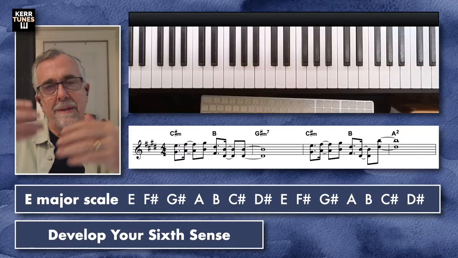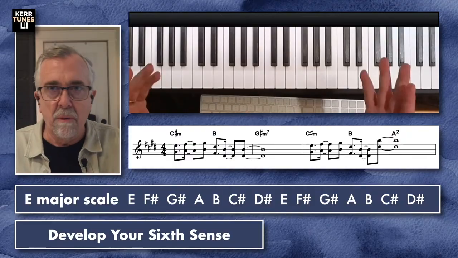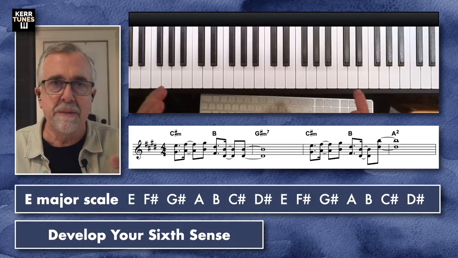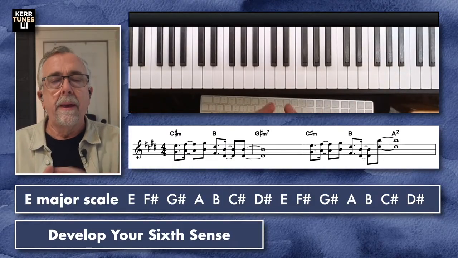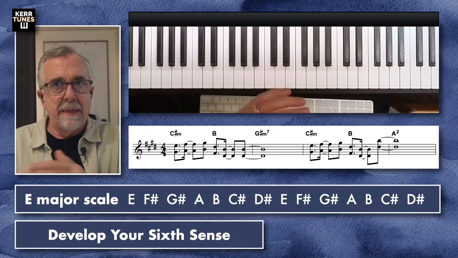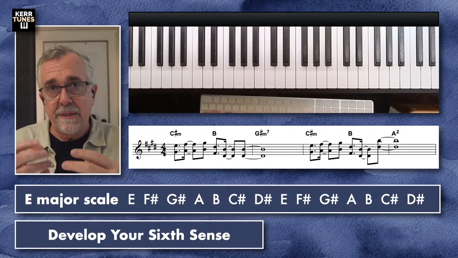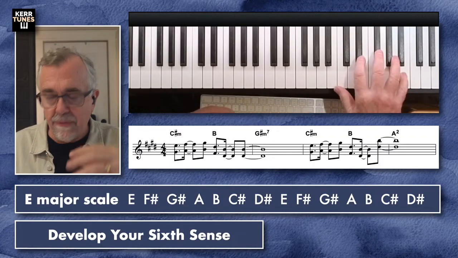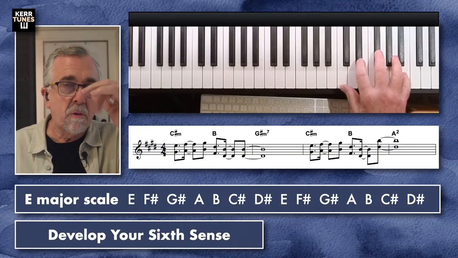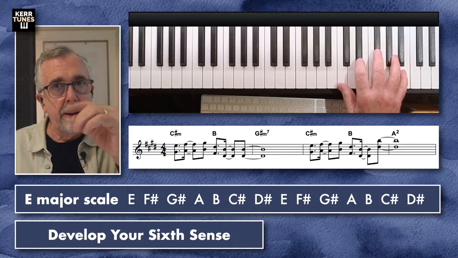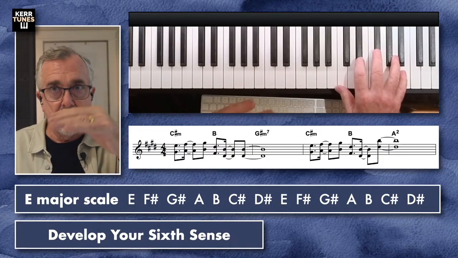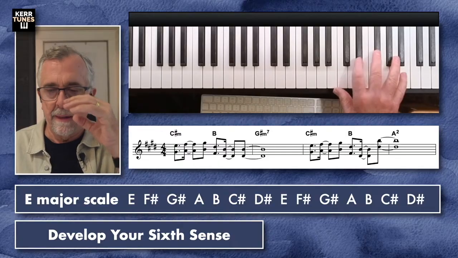So I created an internal melody, and that's not the only one. There are infinite possibilities for what could be created there. But that's an example of what you could do when the notes of the 6th below your melody don't quite fit the chord that's implicit in the chart.